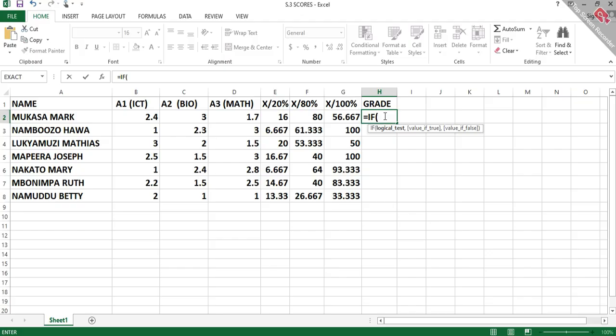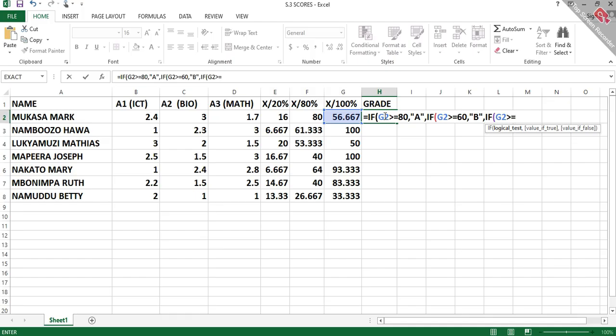So it is going to be equals IF, open bracket, G2 greater equal to 80, comma, we shall open quotes, this is A, close quotes, comma, IF brackets G2 greater equal to 60, comma, this is B, comma, we say IF open brackets, this is G2 greater equal to 40, comma, open quotes, this is C.